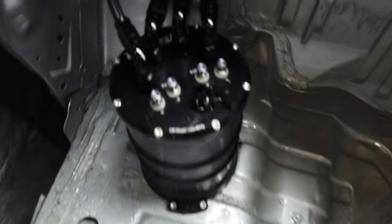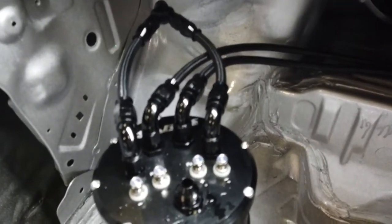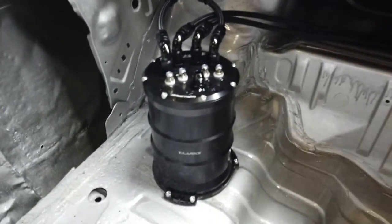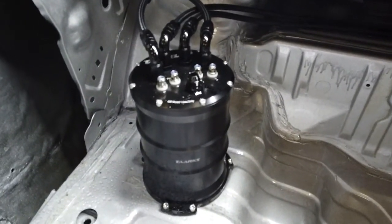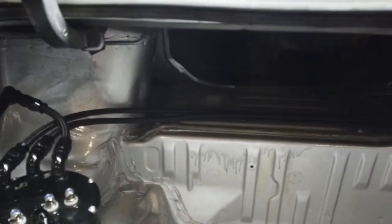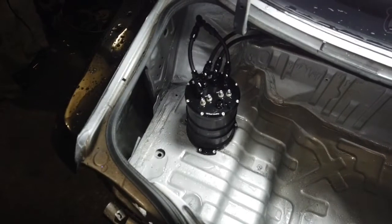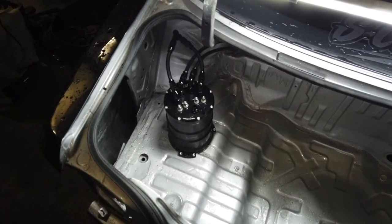It's pretty much all done this side of things. I've used those fittings to go to there, and now I'm going to run the two dash 6 lines - one will run along here into the top part of my fuel tank. One's going to return to the fuel tank itself, and one will feed the surge. So I'll have a Walbro 460 litre per hour intake pump in the tank, which will feed to the surge, and then twin 460s out of the surge, through the car, and into the fuel rail. I need to get some more fittings tomorrow so I can keep going with this, and get some fuel line holders or locators - I'm not sure what you'd call them. I'll show you guys tomorrow.